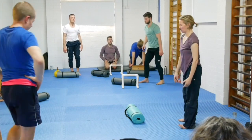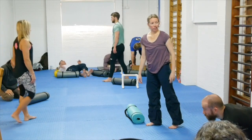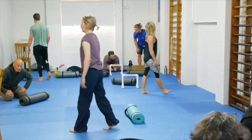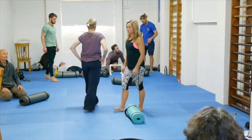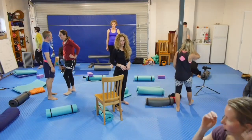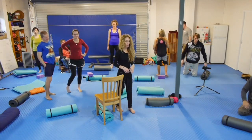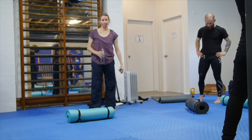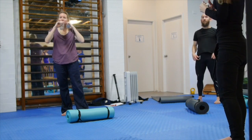Or you can just lie down for a few minutes if that's what you feel you need to do. It's totally fine. And go for the walk. How does it feel afterwards? Yes, a lot of people get up and almost like they've forgotten how to walk just for a few seconds, then it comes back.